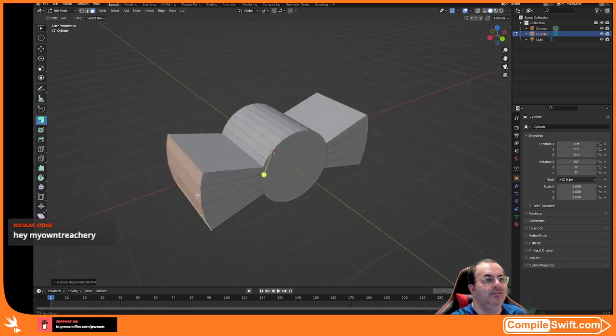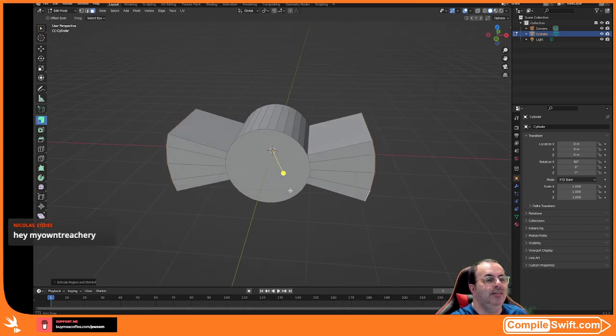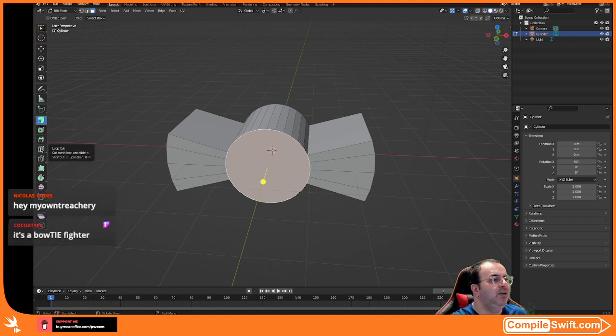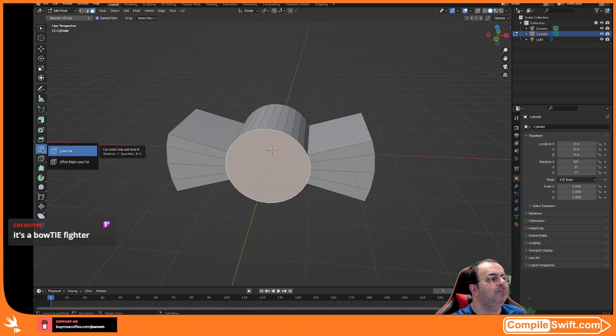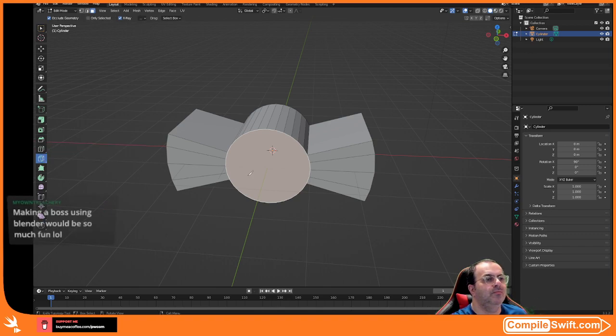All right, let's put an engine on this thing, right? So somewhere around here, is it loop cut? Cut mesh, loop and slide it. I think it's loop cut, right? It's not knife, right? Because knife is the freeform one.